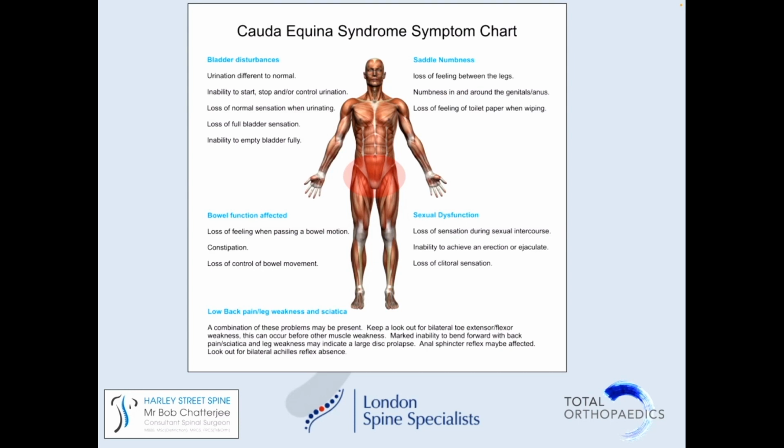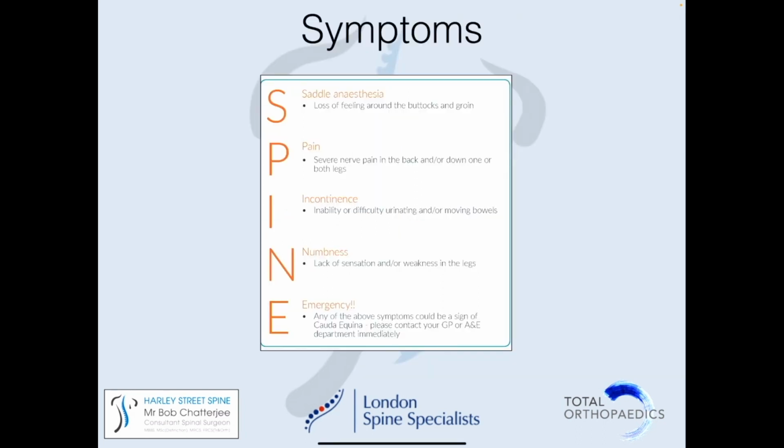So it's definitely the upper two symptoms, in terms of the chart, that tend to present first. The lower symptoms, the bowel function, as said, come a little later. Sexual dysfunction is there, but often a later manifestation of cauda equina. And you may well get low back pain and weakness. The difficulty with low back pain and weakness is that sometimes you're lucky and that symptom will come out of the blue, and it helps you understand what's going on. But often you'll see people getting this problem on the background of pre-existing low back pain and weakness, so it's not often easy to distinguish.